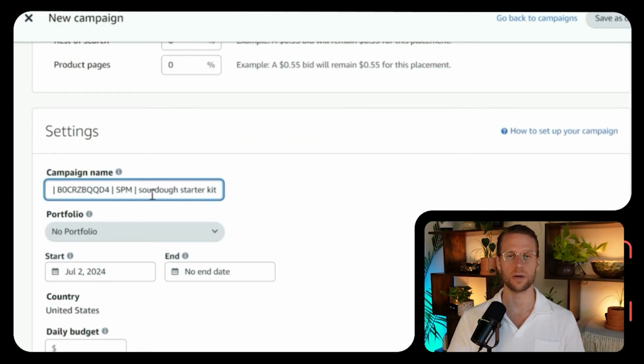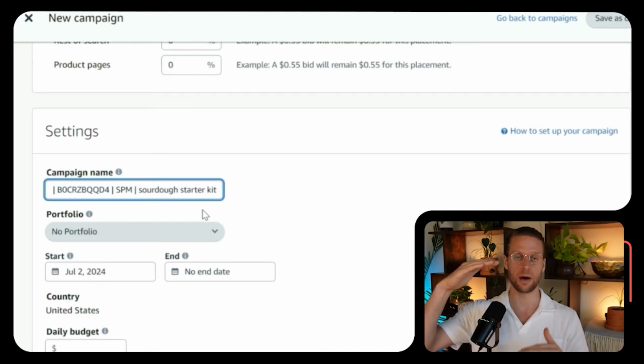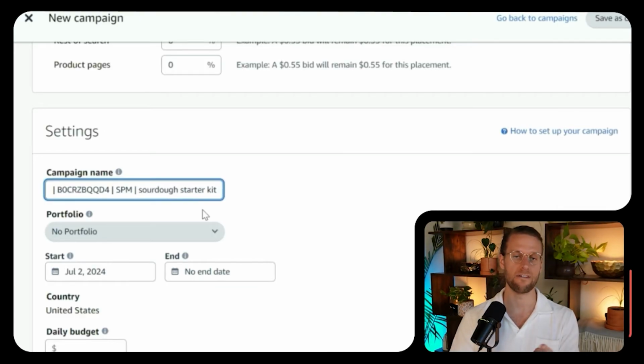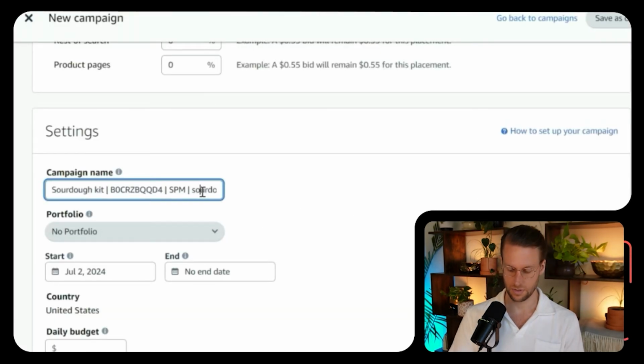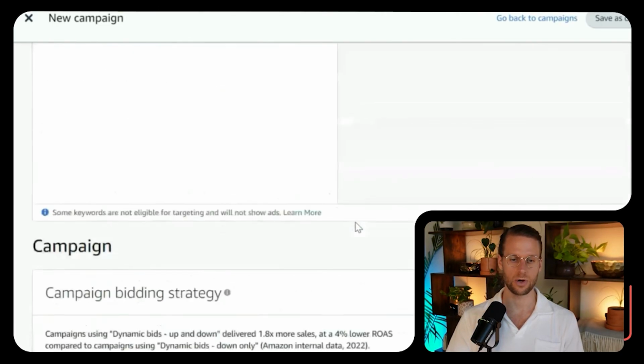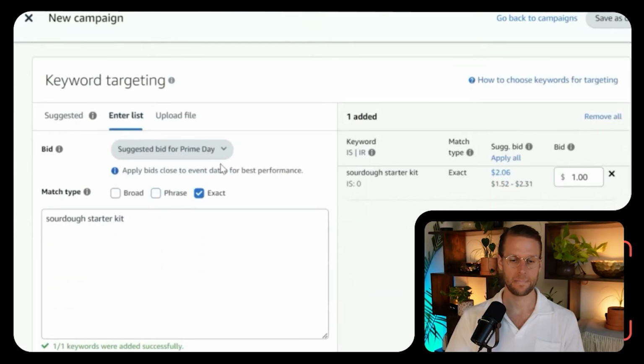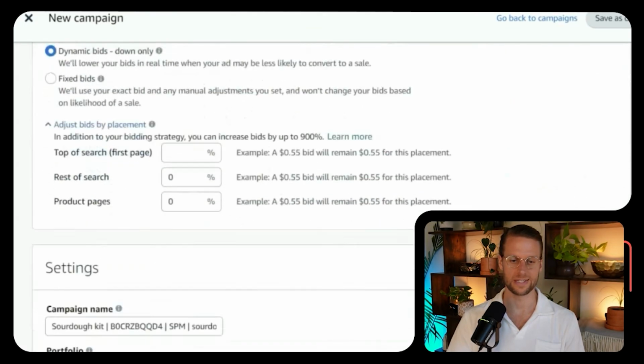Now, if this was a whole group of keywords, I would put something that let me know what the group is. Like if I was putting all the keywords that were for elderly or for kids or with chopping block or something specific or wooden, where I had a bunch of keywords that were all sitting in that family, then I would put that family or that root in here. But since this is a campaign that's targeting a single keyword, I'm just going to put that single keyword in here. And then since we used exact match targeting, I'm going to put exact in the name.